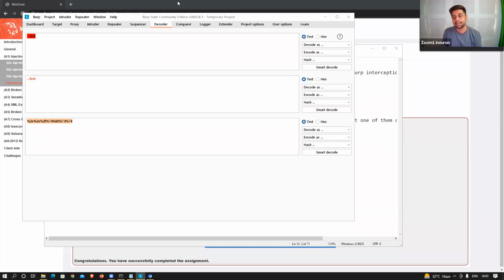Can we directly edit in intercept, with no need to send to Repeater? Yes, you can directly edit in the Intercept module, the main proxy where you're intercepting the request. You can directly edit there as well. But since I'm taking the class and I don't want to waste time doing everything all over again, I play safe with the help of the Repeater module. And I'm in the habit of using the Repeater module again and again, because when you hunt bounties in real-life scenarios, you don't let the request go to the server. We just see the behavior of the server with the help of the Repeater module. So keeping the Repeater module is definitely a very good habit.